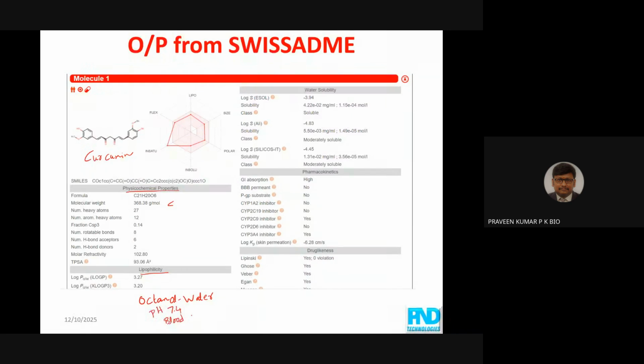So the lipophilicity we are linking with blood. And I already told you yesterday that more than 70% of the body is made up of water. So, lipophilicity versus hydrophilicity: for lipophilicity we take blood, and for hydrophilicity we take water in our body. So pH 7.4, and we check with that.